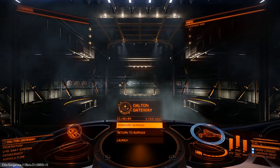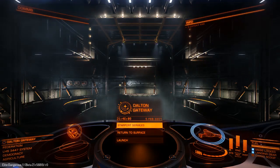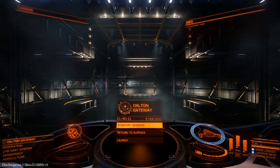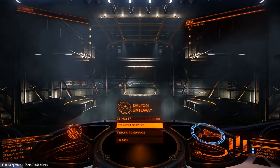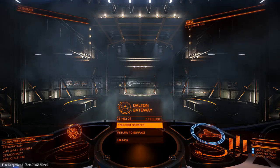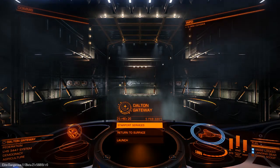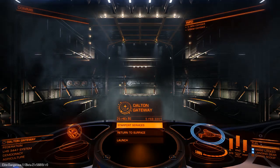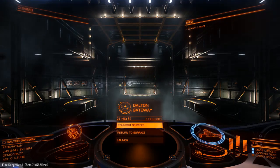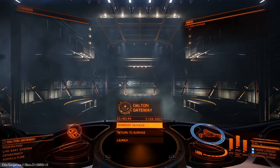We have a very unique profile sitting down there on the little holographic pad. Hopefully we'll see a bit more of that in the outfitting section of the station. To give you a bit of background from the storefront, the Gutamaya Imperial Clipper is the quintessential Imperial ship. It epitomizes elegance of form while delivering speed and agility. Because of its balance of speed, luxury and strength, it is used for transporting valuable items and personnel of importance across the Empire.